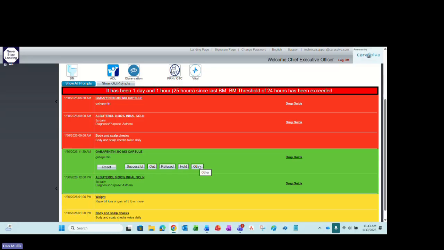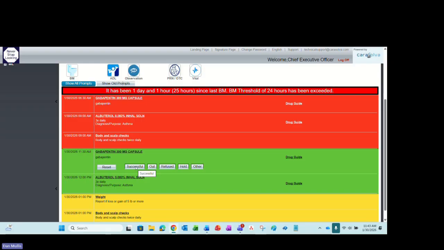You've got others, like a miscellaneous button. And all of these are configurable. The system is very highly configurable. You can add your own agency specific buttons. If you have a very specific thing that you're trying to track, this is customizable.